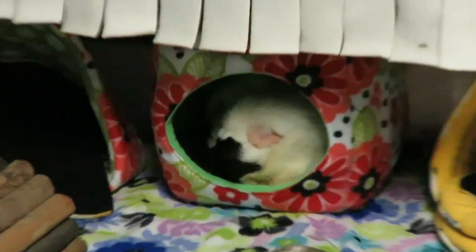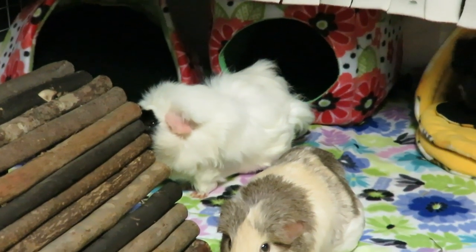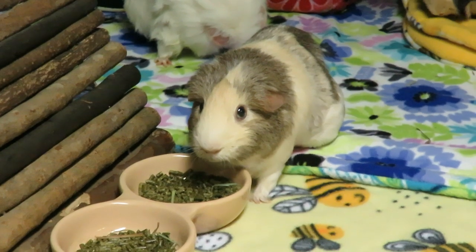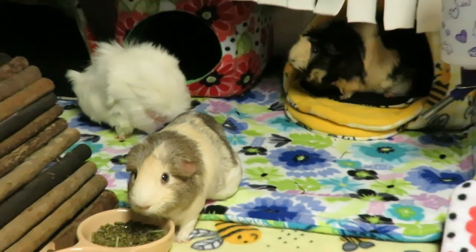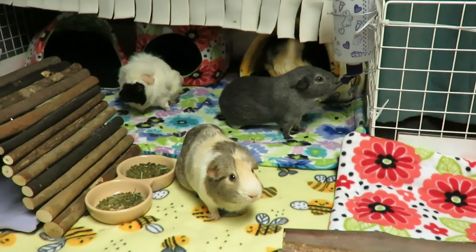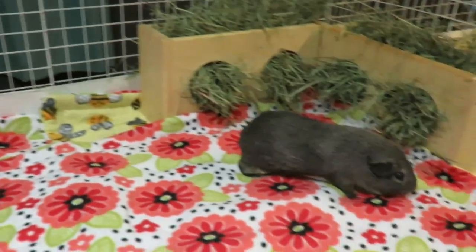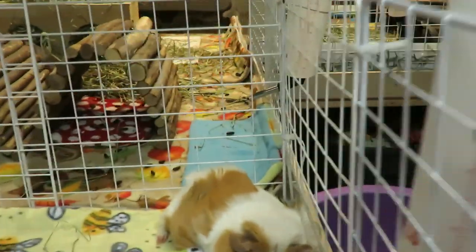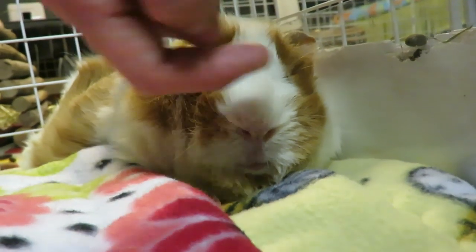Look how sweet Velvet looks right now. Oh, she just moved. Oh, we're coming out. Little fluffy bum. Oh, he can't having a snack. I've got to go get these guys some Timothy hay. So they just have the orchard grass. Oh, Apple, how cute are you? What are you doing? You're just always sleeping in a corner. Who needs a bed when you can sleep in the corner?